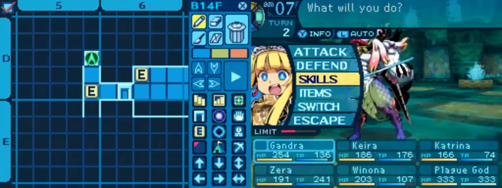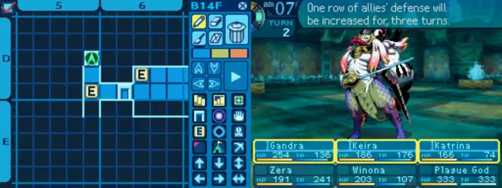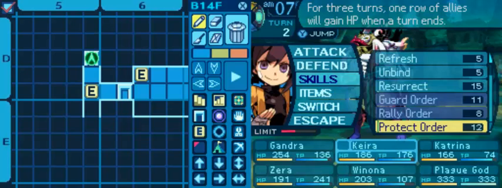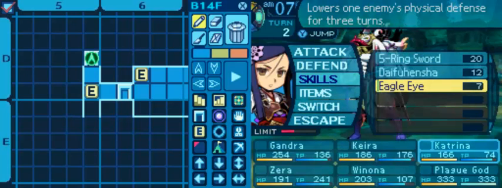Here's the deal, we don't really want to physical attack into him because he has the ability to counter. We want to keep the front row alive, which is the idea. Even though Katrina is likely to be the one dying, as long as we can keep these two alive, we should be fine. So we are going to extend this order as long as possible, and then we're going to start defending like mad, is basically what's going to happen.